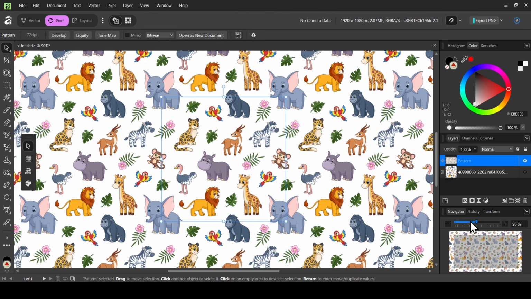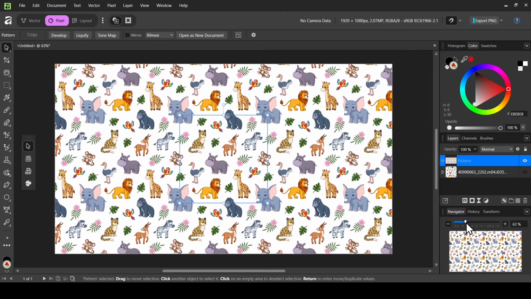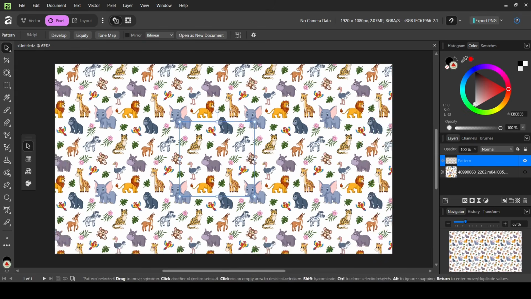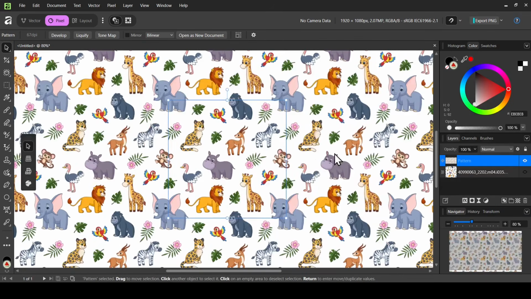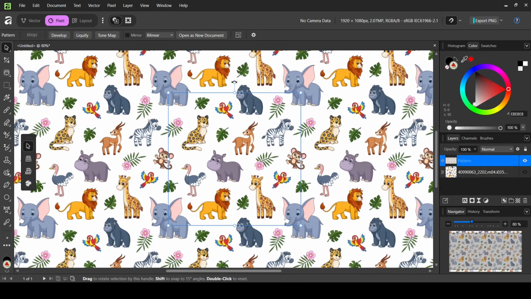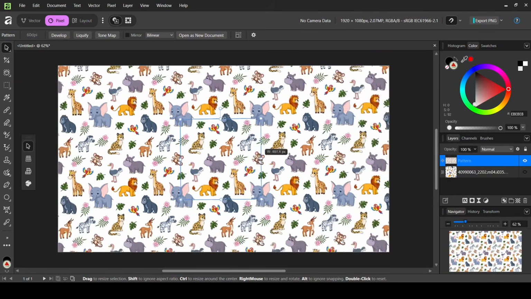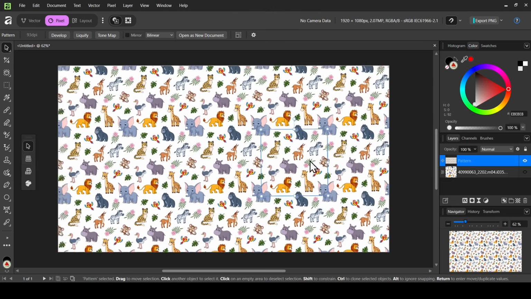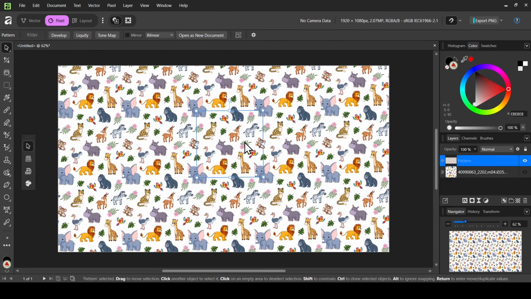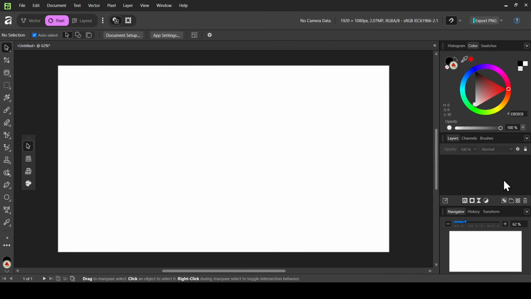And now let's go to the navigator. I'm just going to zoom out. Just as before, make sure you're on the move tool. I just need to adjust this square here. So here it is. If I zoom in, I can also, for example, rotate it. I'm just going to decrease. So here it is. You can also move it. So this is the second way of creating patterns. Now I'm just going to delete these here. Click on this icon here to remove the layer and then click it another time.